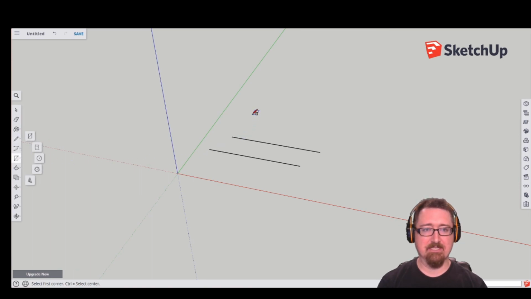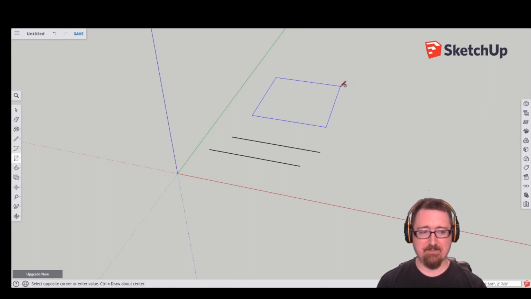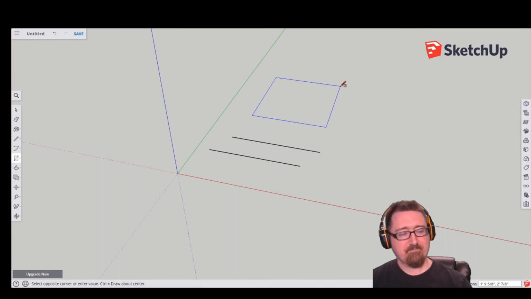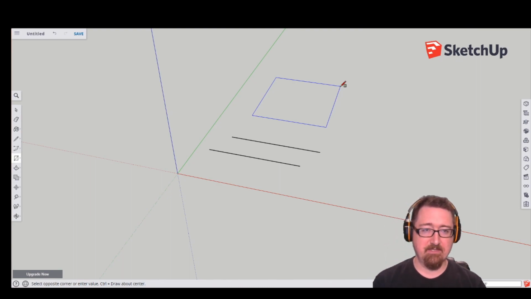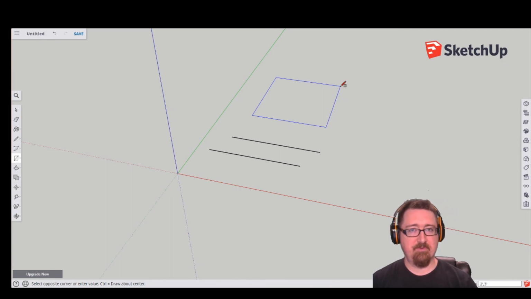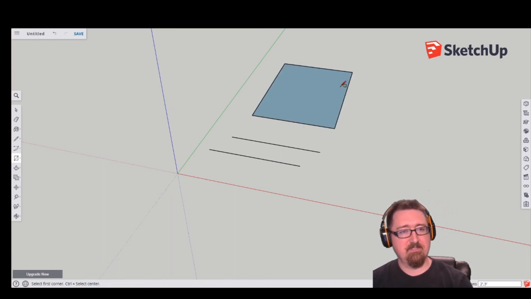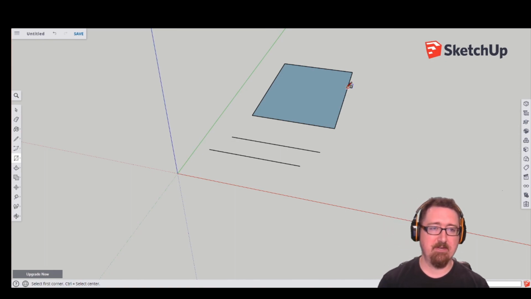Rectangles, on the other hand, are slightly different, because rectangles or squares have 2 dimensions. We need to enter 2 dimensions to get our rectangle. So what does that look like? Again, looking over here in this box in the bottom right corner, I could type in 2 apostrophe for feet, comma, then another measurement, let's say 3 apostrophe. So this rectangle we're about to make is going to be 2 foot by 3 foot. I would hit enter, and now SketchUp completes that rectangle.